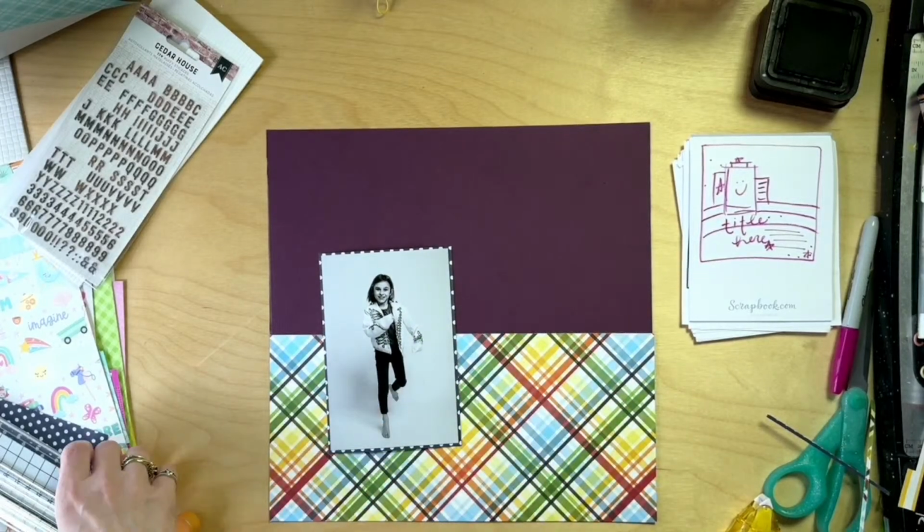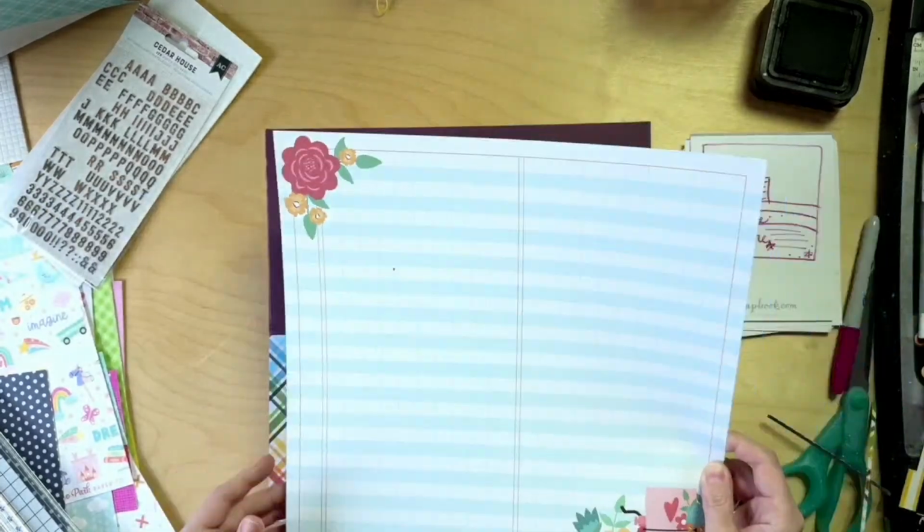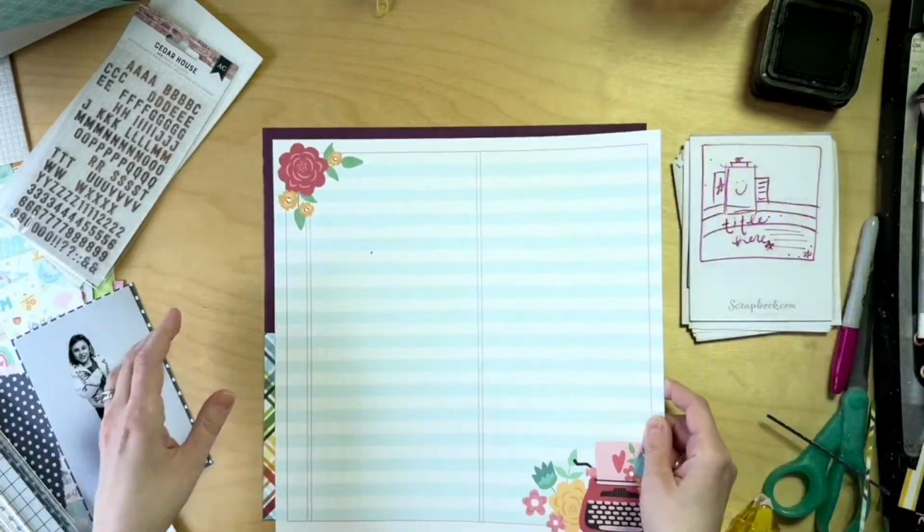Hey, Joanna is on the other side of the world. It's not 10 o'clock in the morning for her. So she's just at the purple wine party early.